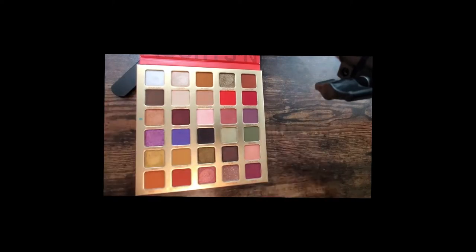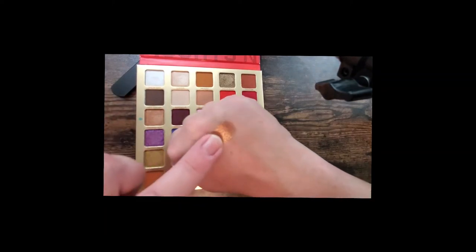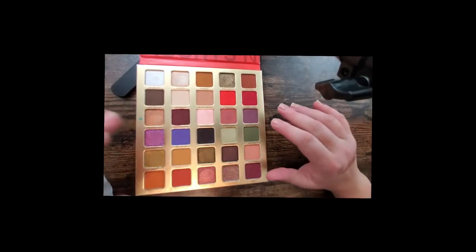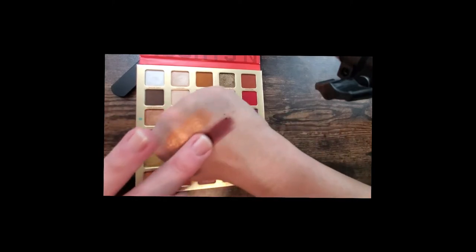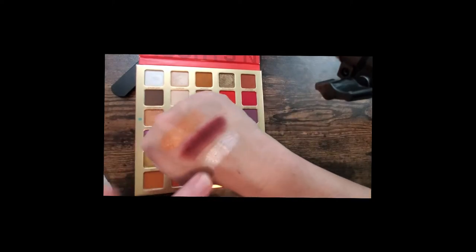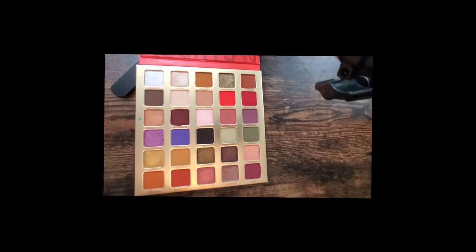So let me swatch them for you. First shade we have is decked out, just this really beautiful shimmer. Oh my gosh, gorgeous, gorgeous. Then we have nutcracker. Oh my gosh, gorgeous. Ornaments. Oh my gosh, so pretty, so pretty. So far, I'm not mad at any of these, not mad at them at all. But nutcracker looks like it might stain, so we'll see.